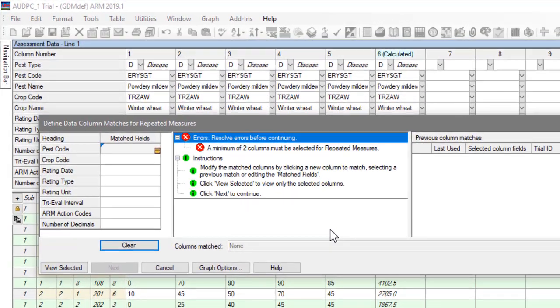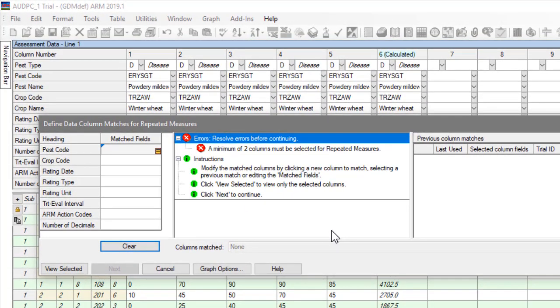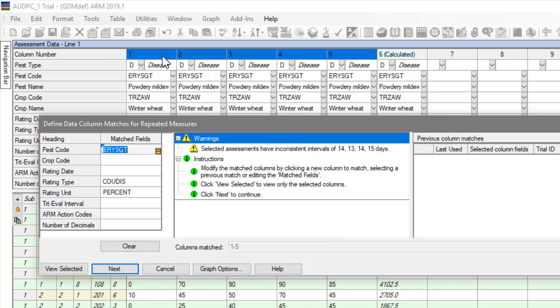Here we define what assessment columns are the repeated measurements. First, click on a column and ARM finds similar columns based on certain matched fields. In this case, columns 1 through 5 all matched, as expected.